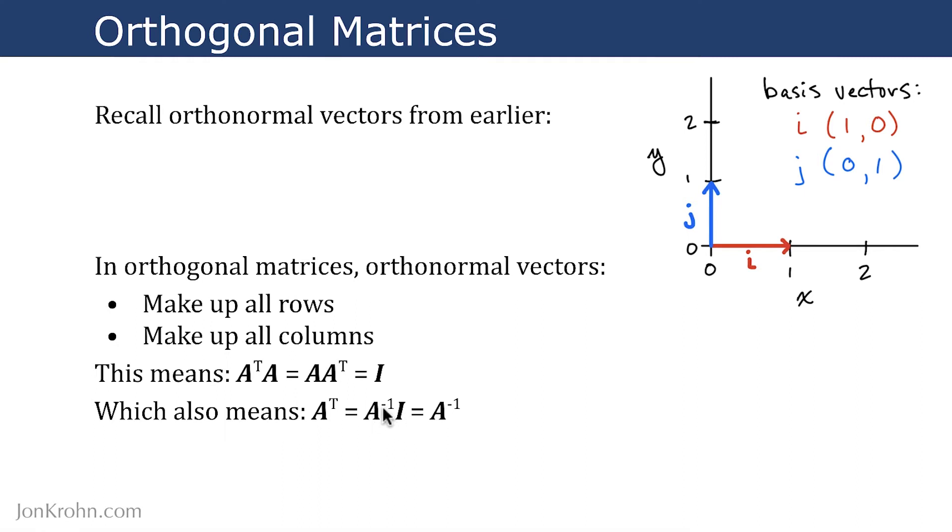And multiplying this matrix by the identity matrix leaves us with the inverse of A. This is a really useful relationship to have A transpose be equal to the inverse of A, because calculating A transpose is very computationally inexpensive. So with an orthogonal matrix, this also means that calculating A inverse is very cheap, because we know, since the matrix is orthogonal, when we want to calculate the inverse of that matrix, we can just calculate its transpose, and we've got it.